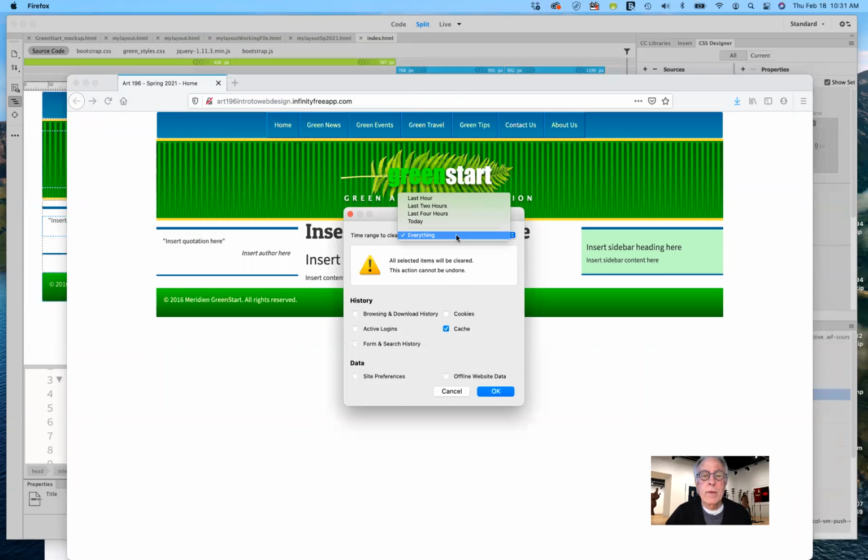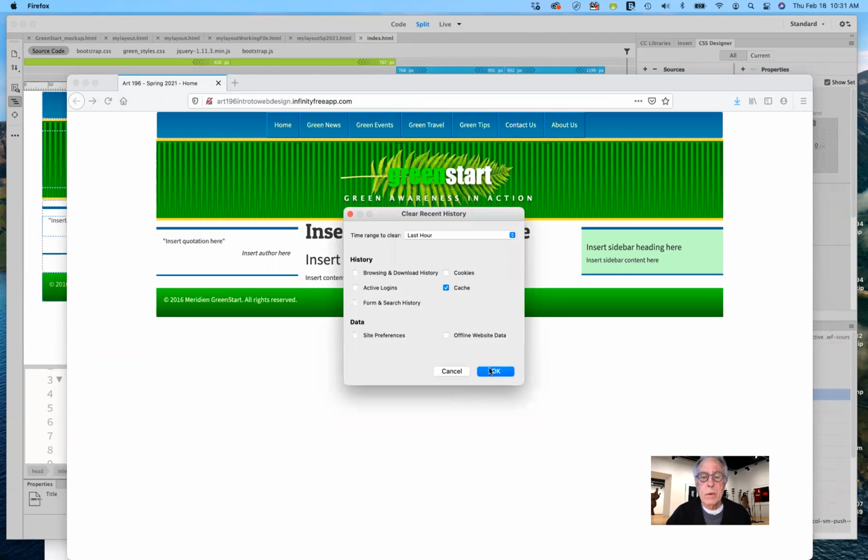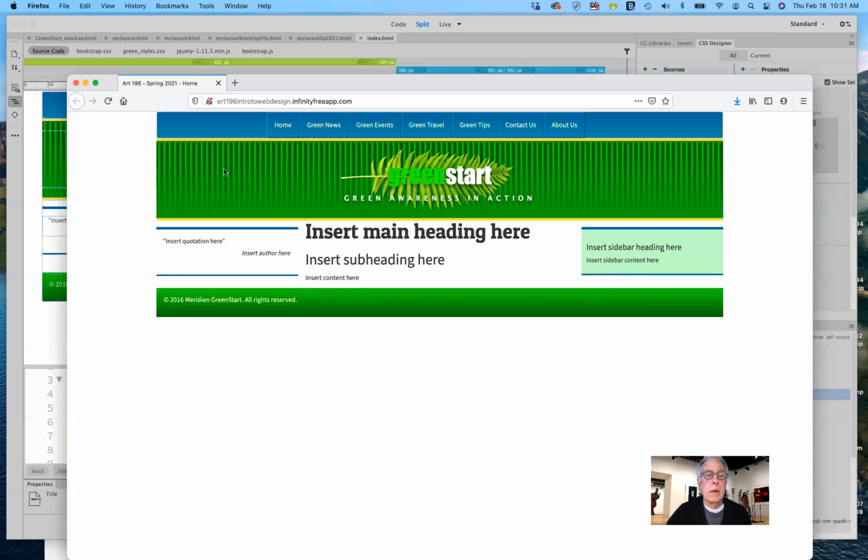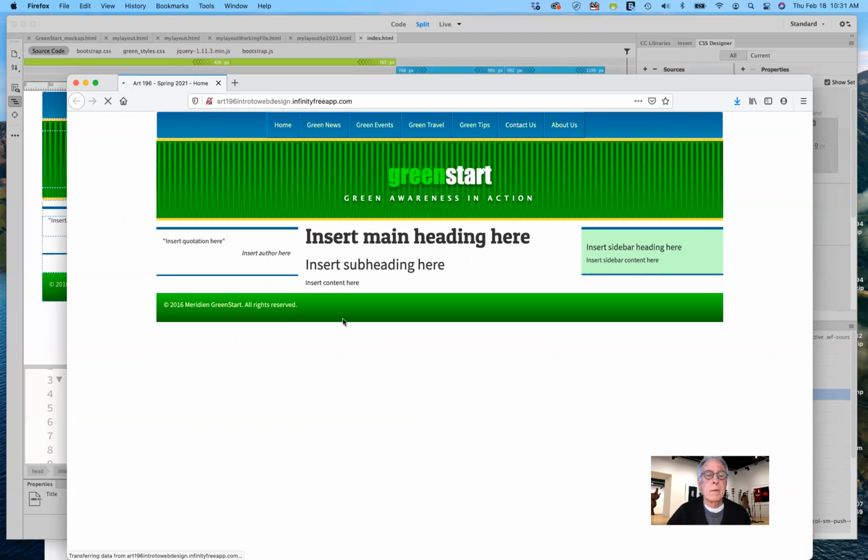Time range, I don't want everything. How about in the last hour? I'll go ahead and clear that. Now let me go ahead and refresh the page. There you go. So what can often happen is that in your browser, if the page remains in cache, it downloads the page and it keeps it there.